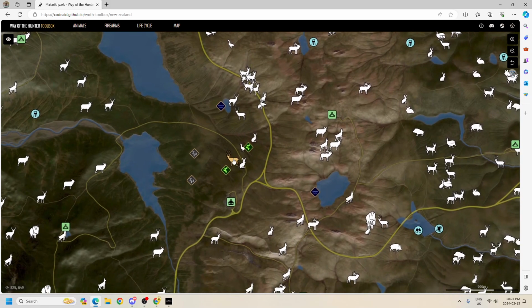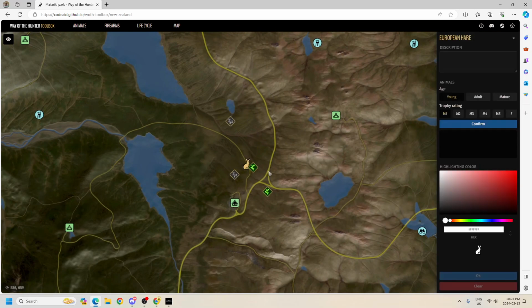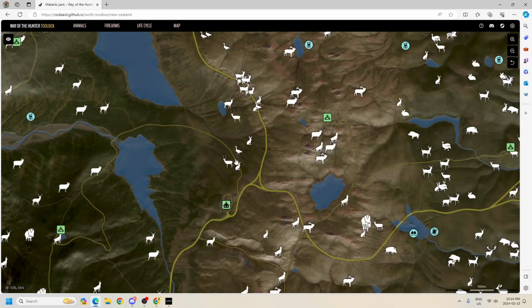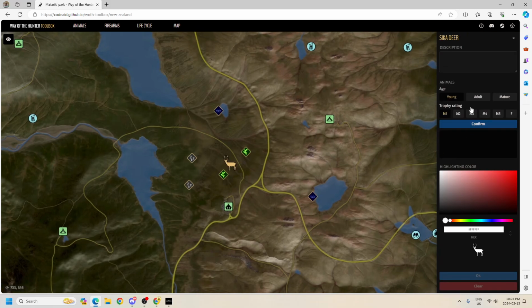But that's not all. Once you have one of these icons highlighted, you can actually shift click on it, and we get me switching to the bunny rabbit. I didn't actually mean to switch to the bunny rabbit. I want this guy. There we go. So then it brings up some more details.